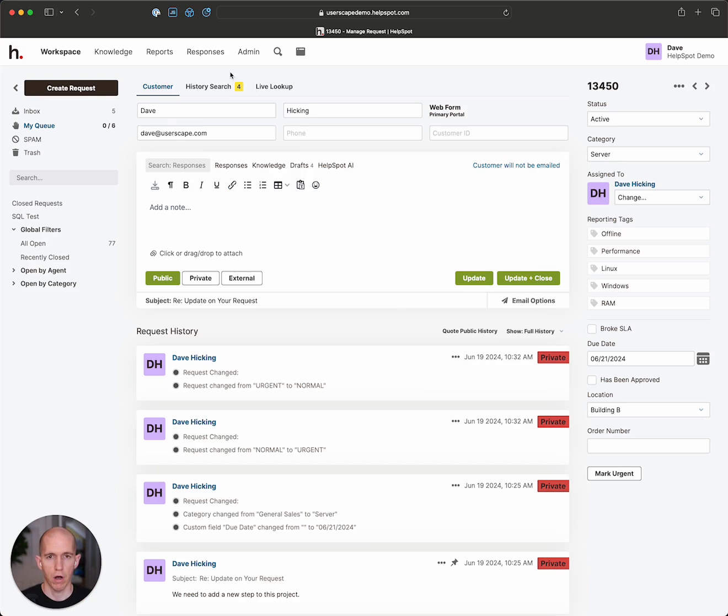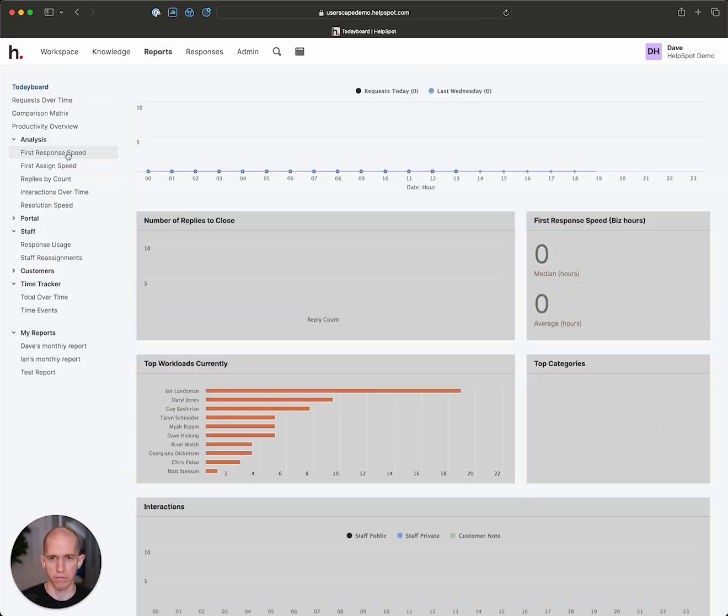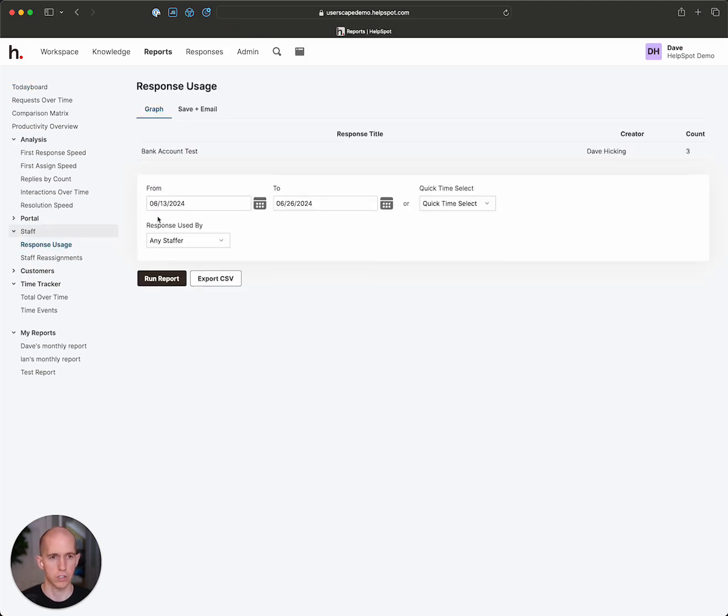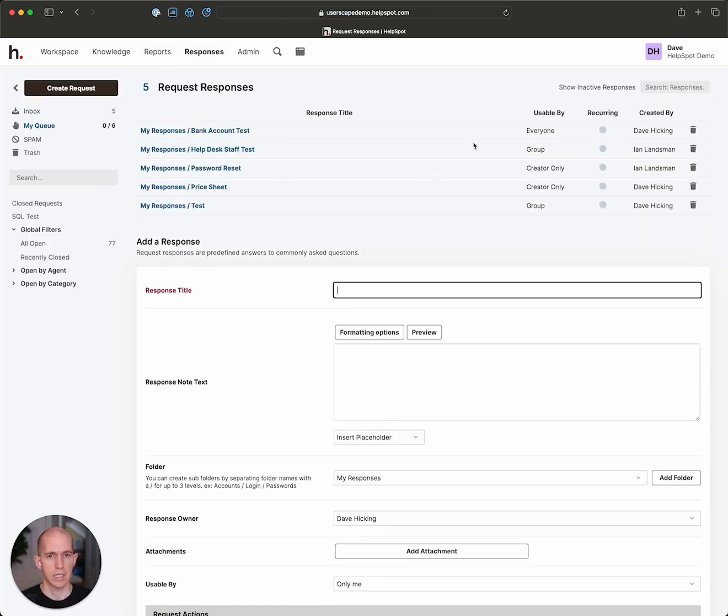So if you are using responses, we have a report for that, right? So if I come over here, I'm going to go into this report and I've got response usage. Over the last couple weeks, I have used this one 3 times in demos, but you would get a report that shows how often certain responses are used, which can be really handy if you're trying to figure out which responses we are actually making use of. If I come up here to responses, you'll get a sense of a quick overview. If you haven't taken a look at this in a while, how many responses do you have? Do I need to clean up some of these? Do some of these still make sense?